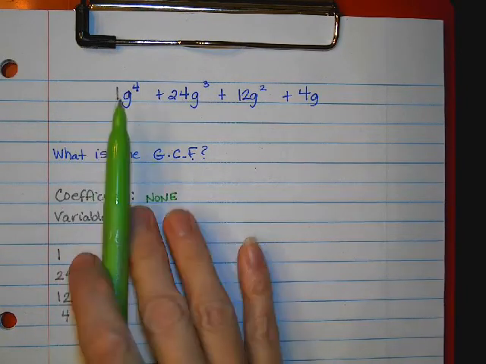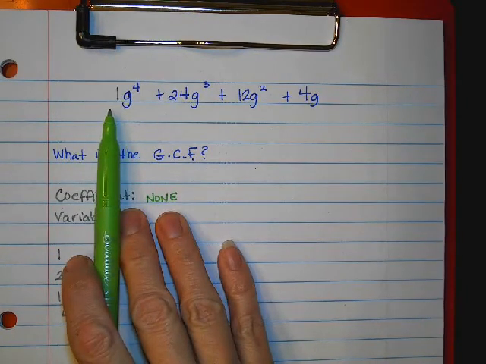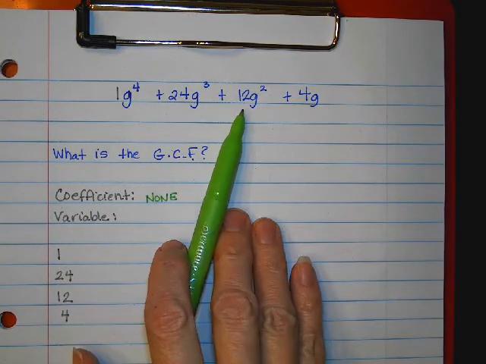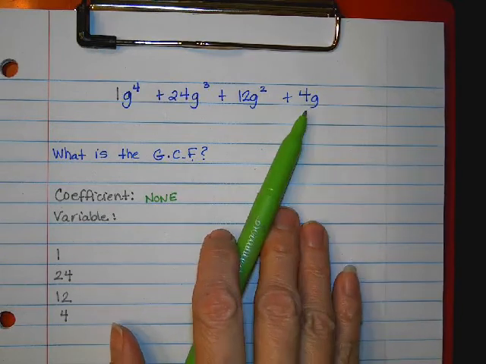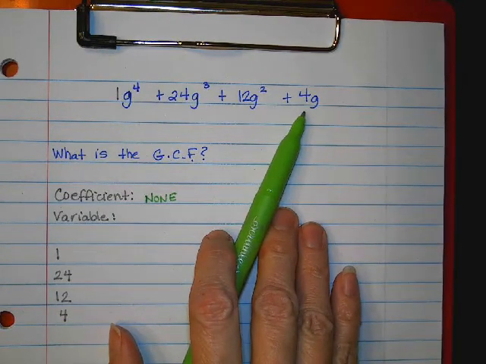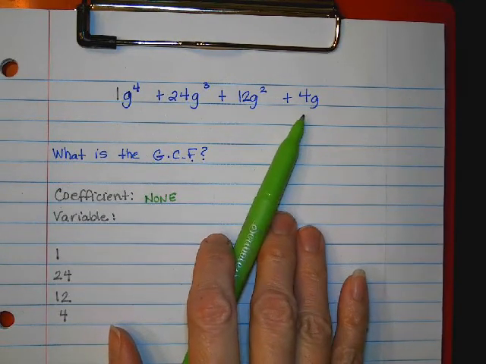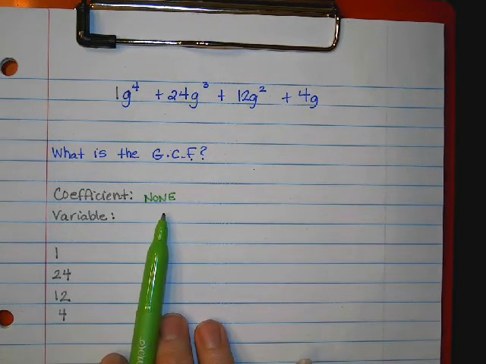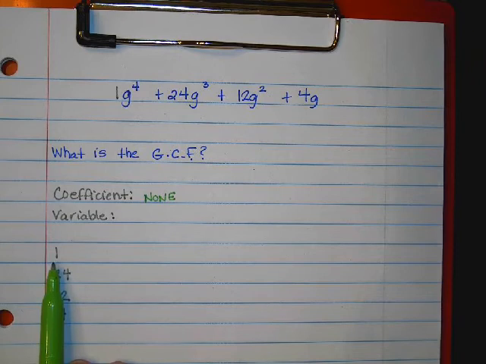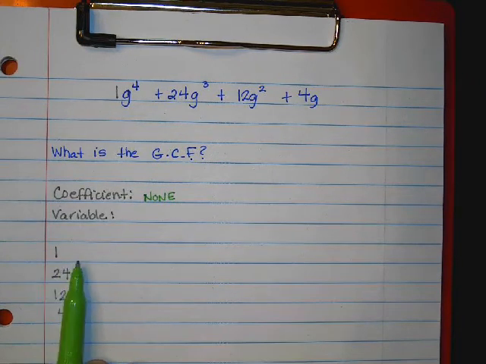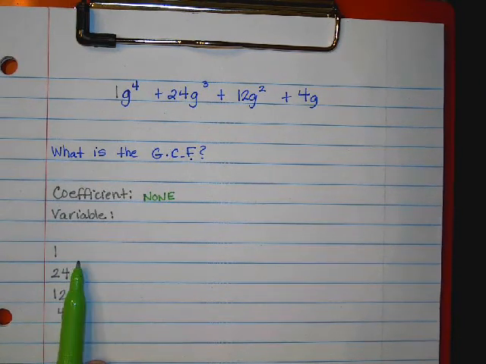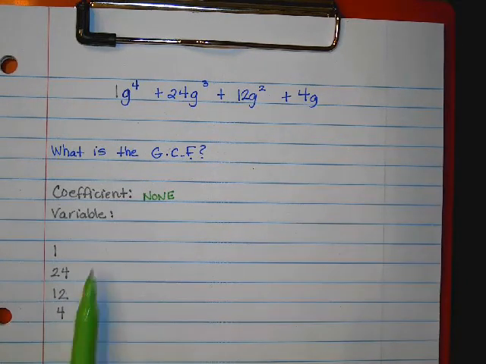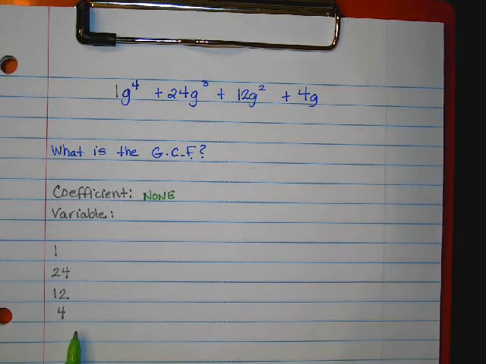That means if I divided this by 1, I'd get 1. If I divided this by 1, I'd get 24. If I divided by 1, I'd get 12. If I divide by 4, if I divide by 1, I still get 4. So I don't have a number other than 1 to be my GCF, because the only factor of 1 is 1. That's it, so it's just 1. And remember, we said we don't use 1s to find the GCF. So therefore, they'd have nothing in common outside of 1.